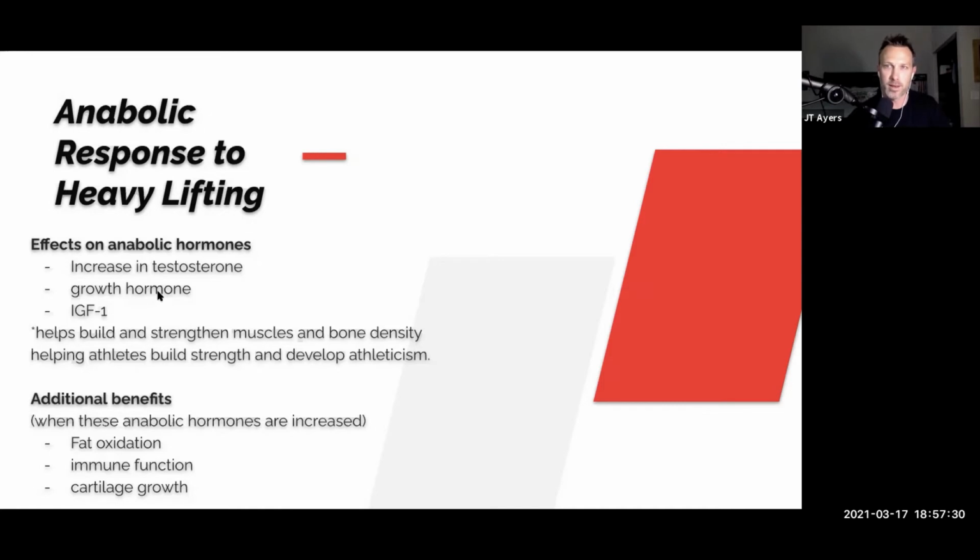Ironically, you see this more in female athletes, which Barry Ross did with Allison Felix, and my buddy Brian Kula at Valor Christian in Colorado. Predominantly the girl athletes do this because the football players have their own thing. But fat oxidation, immune function, cartilage growth, he's seen these anabolic hormones increase in his female athletes more than the male. And I think that had a lot to do with girls simply not lifting weights, and they can, though. And if they do, you're going to see a much greater ceiling out of your athletes. And I think that's what we want. We want our athletes to reach their maximum potential.